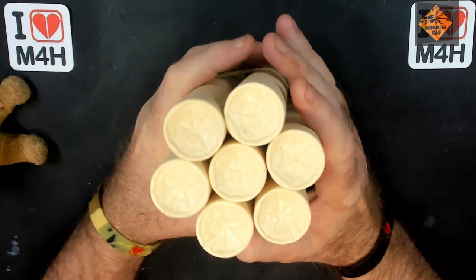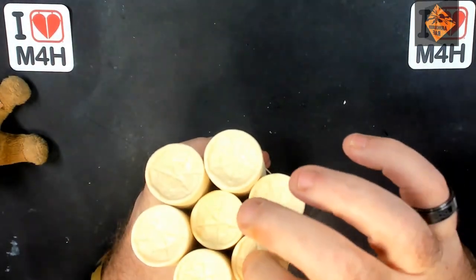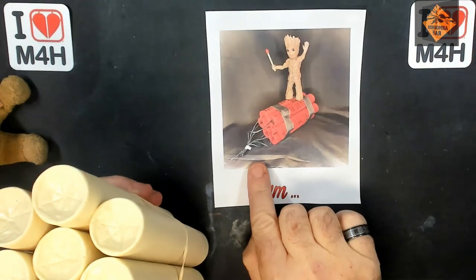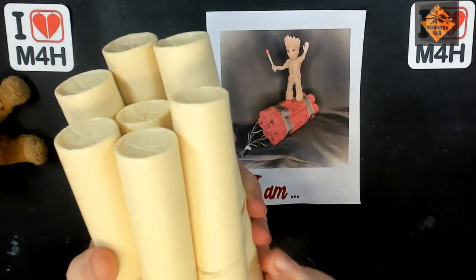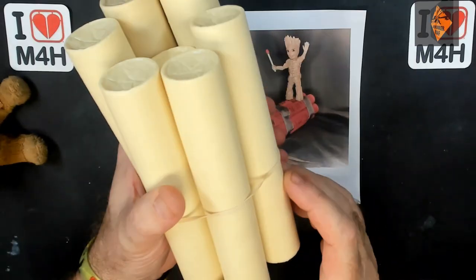Individual dynamite sticks. So, what we'll be doing, as you can see, is we'll be drilling holes in each of these, and then we'll be twisting wire to make fuse effect. So that's what we'll be doing on those. So that is looking really, really nice. You can see all the paper marks on it and everything. Jay, you've done a great job.